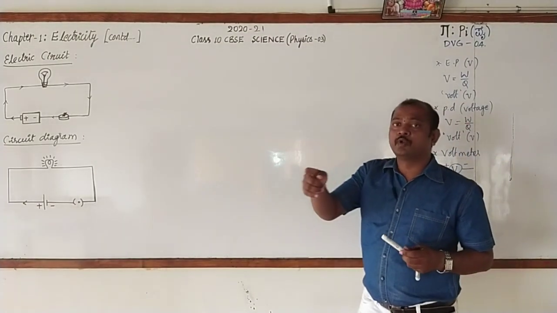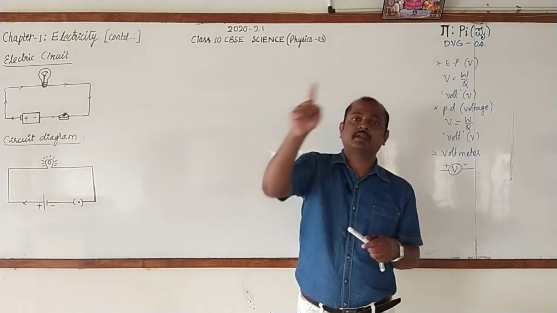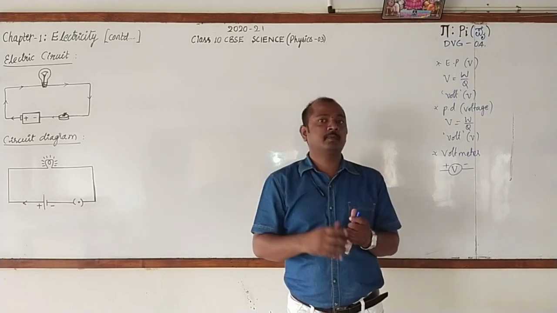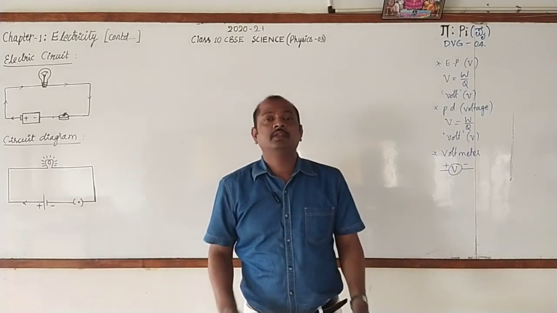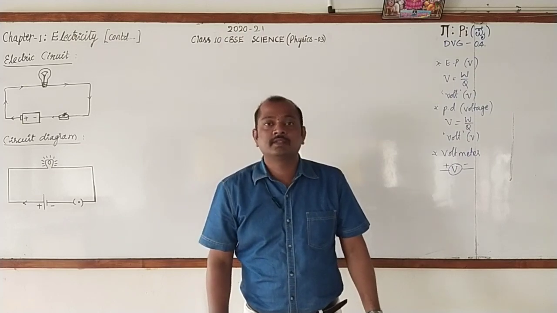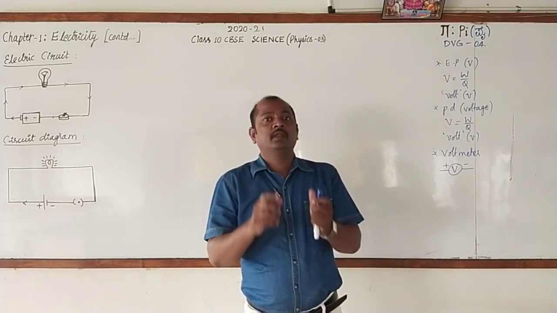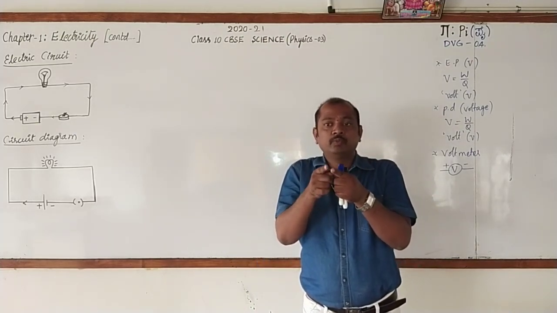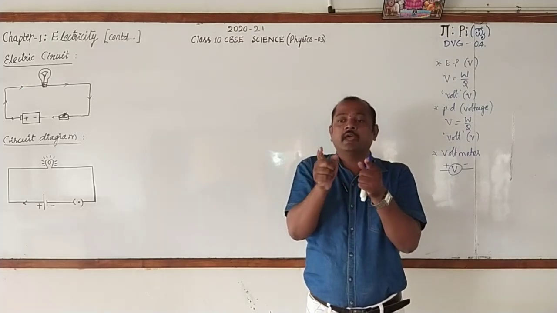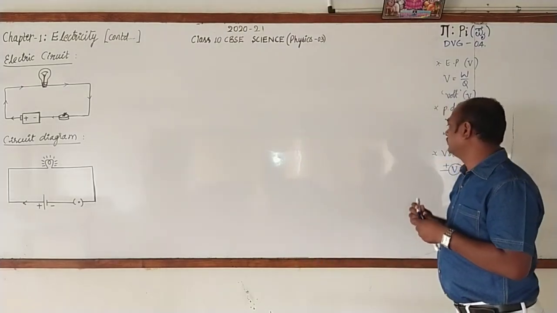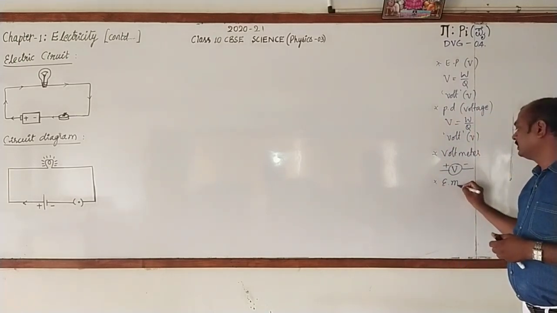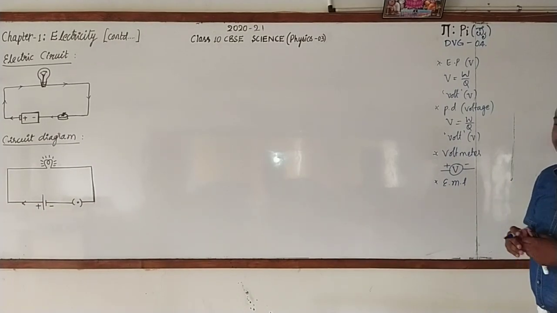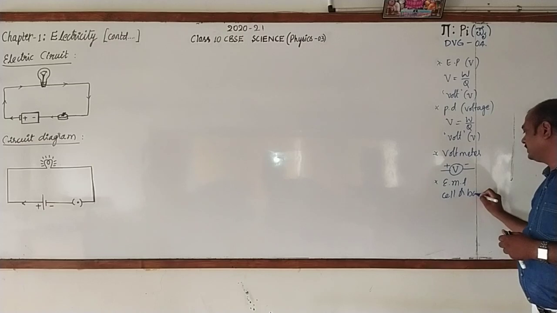If the current has to flow in the circuit or in the conductor, then the potential difference has to be maintained. For that purpose, which electrical component is used? Yes, you are right, it is an electric cell or battery. What do you call the minimum energy required to maintain a constant potential difference across the ends of a conductor? This is called electromotive force, in short EMF. The source of EMF is a cell or battery.